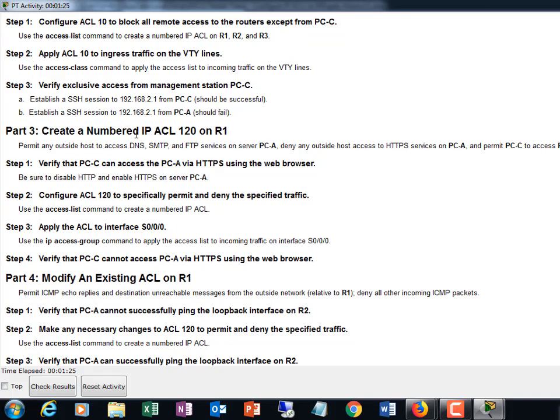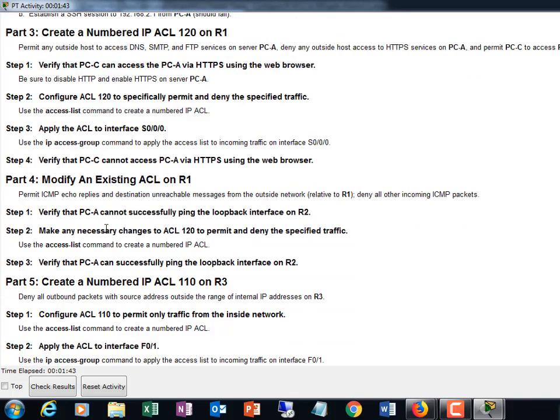In part 3, we're going to create an extended ACL on R1 that is going to permit certain types of traffic to the server. Okay, we're going to apply all those. And in part 4, we're going to modify the existing ACL on R1. So this is when you get into that change that I was talking about later on.